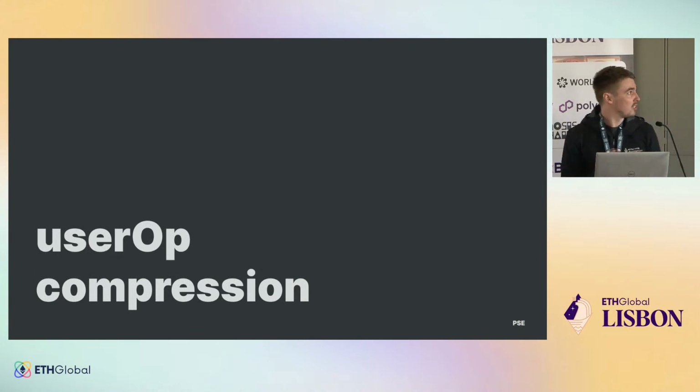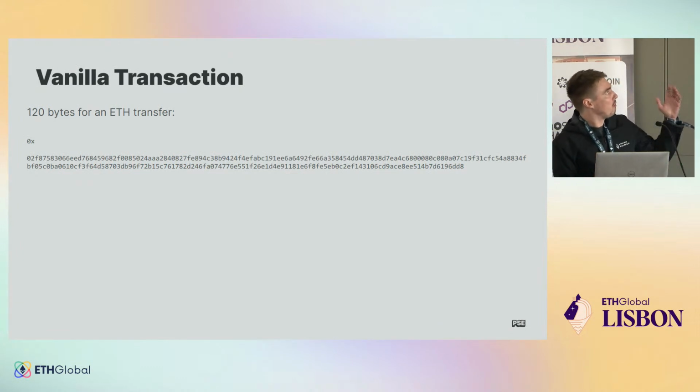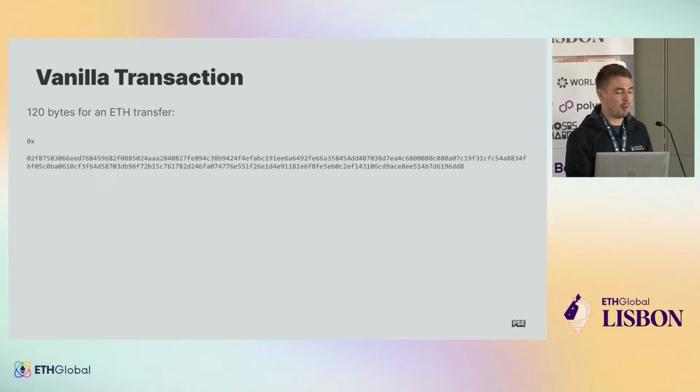Thank you, James. So yeah, I'm Andrew, and let's talk about user op compression. So I want to give some context. Zooming out, I'm talking about compression, so let's talk about the actual bytes that we have to work with. So this is what a vanilla transaction looks like to just send some ETH.